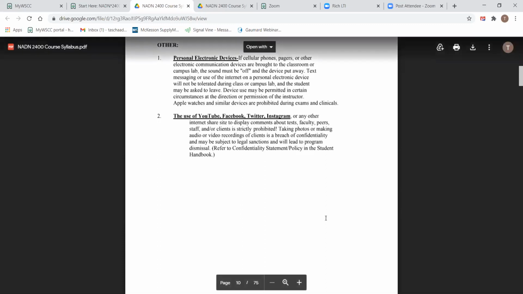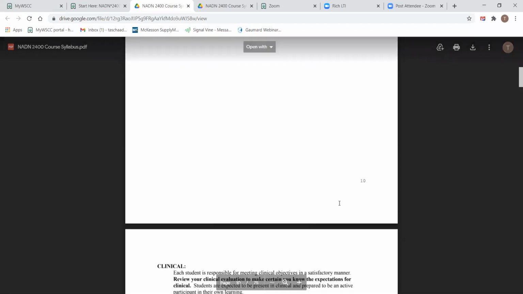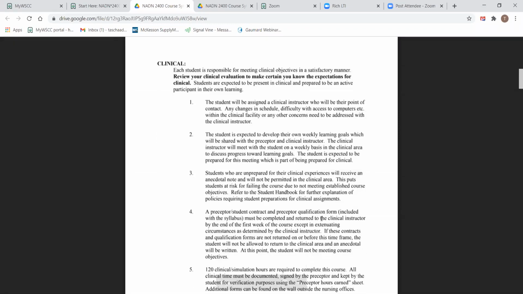Now, what you all are excited to hear about is the clinical information. So this is a very exciting time for students. You've had patients that you've cared for up until this point, and you may have had 1 to 2 patients that you're caring for. And now you're going to take care of a group of patients. So this is where a lot of things really start to solidify. You start to understand more. You start to put it all together. And even though it's only 120 hours of clinical, it is amazing the growth that students have during this semester.